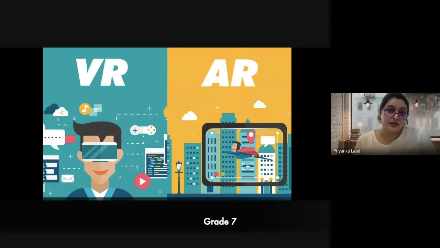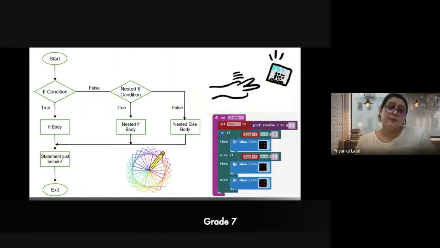In grade 7, they learn to differentiate between VR and AR technologies and identify the use of augmented reality in familiar contexts, including education and entertainment. By grade 7, they know how to create algorithms using flowchart symbols and to follow and understand the logic of and, or, not operators. They also learn how relational operators are affected by negation, for example, not A greater than B.